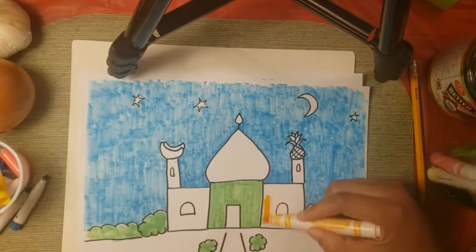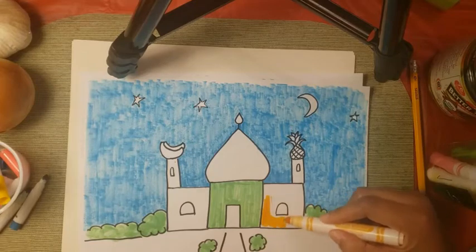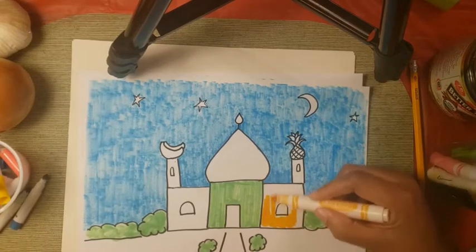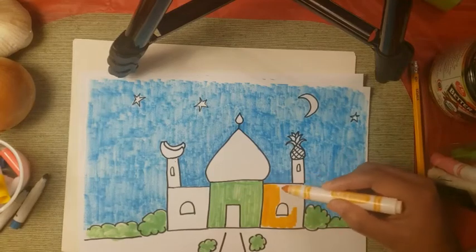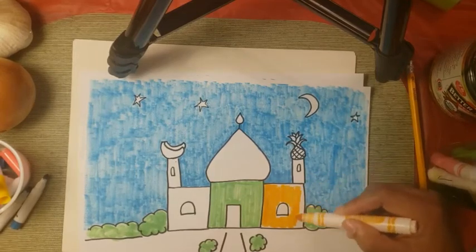Now I'm going to add my marker, and I'm going to just add lots of bright colors. I want it to be very colorful, like St. Basil's Cathedral.